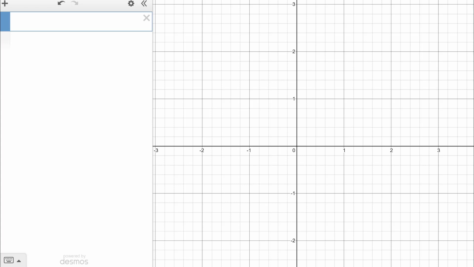We're evaluating the function at 5 for part A. So all we do is type in 1 minus e, and then our exponent is negative 0.2 times 5. So I'm going to put that in parentheses, negative 0.2 times 5. And we get 0.6321. That's what we're going to go with. 0.6321 is our value.